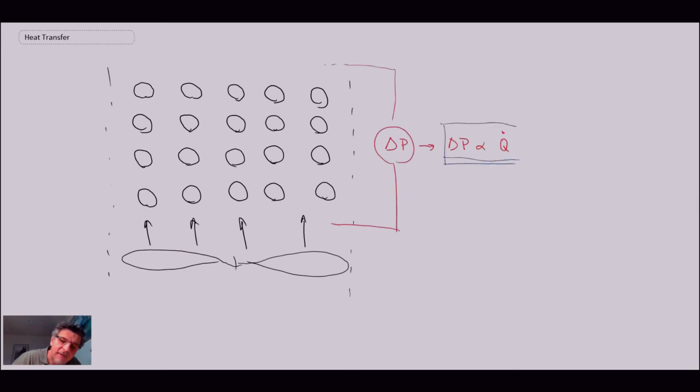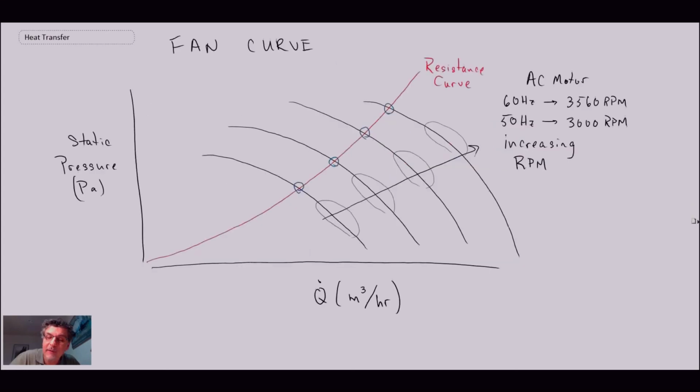I am not going to give you the equation for determining that. It's kind of a long one, and it varies depending upon which textbook you're using. There are different correlations. But this gives you a background in terms of why we may want to know what the pressure drop is, because this would relate directly to the volumetric flow rate that our unit is operating at, and that would have direct implications for the convective heat transfer coefficient as well as the amount of heat transfer going on with our tube bundle. And so that gives you a bit of background of tube bundles and industrial application with an aerial cooling unit.